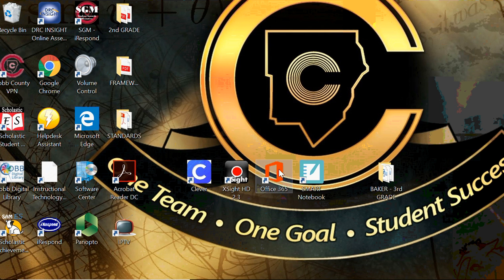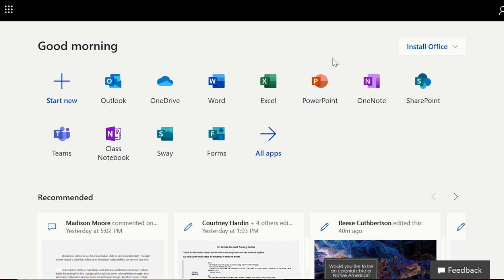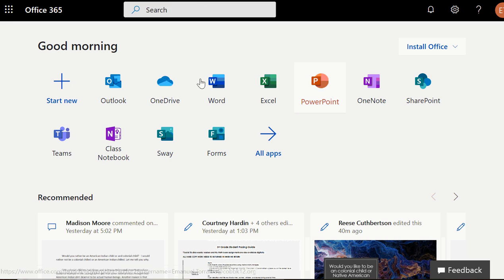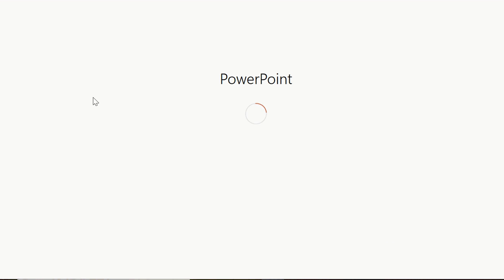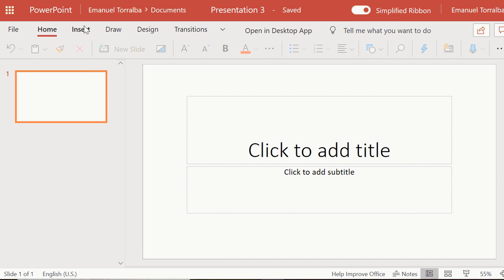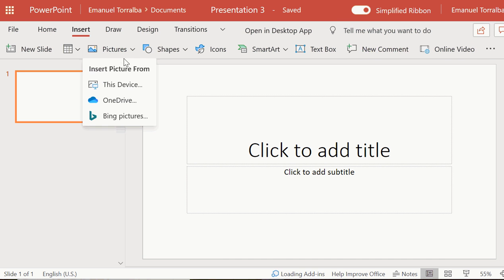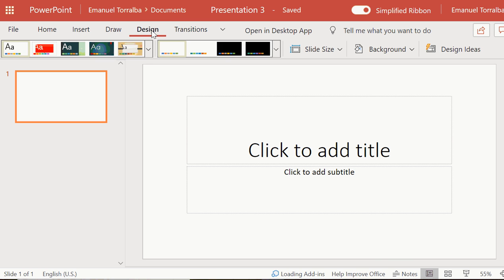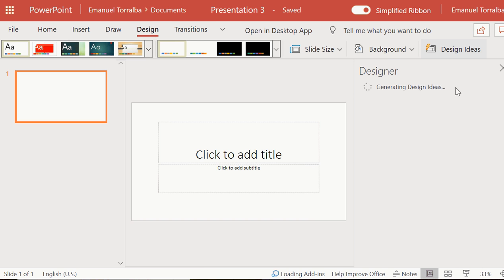So briefly, again, I showed you how to start a new PowerPoint presentation by going to your Office 365 account, okay? Click on PowerPoint. If it's the very first time that you're starting the presentation, start a new presentation, and then as you're working, make sure you're adding slides to the side. Make sure you insert photographs by using the photos available in Bing. If you want to change the layout, go to design ideas. It will give you some suggestions.